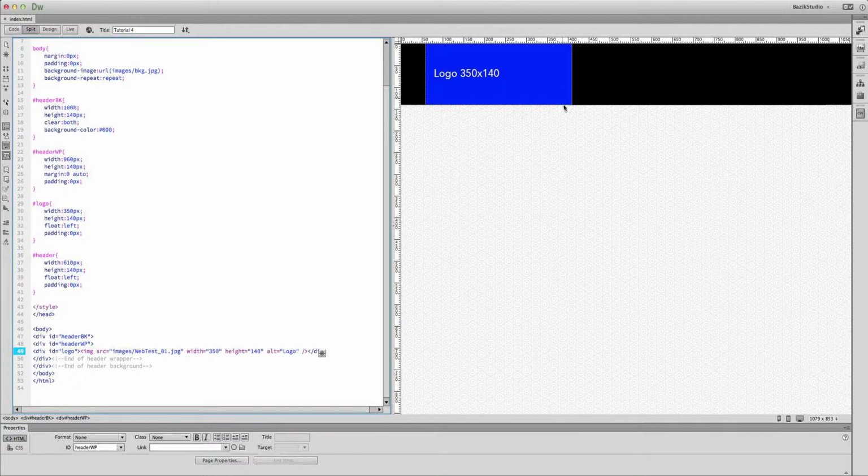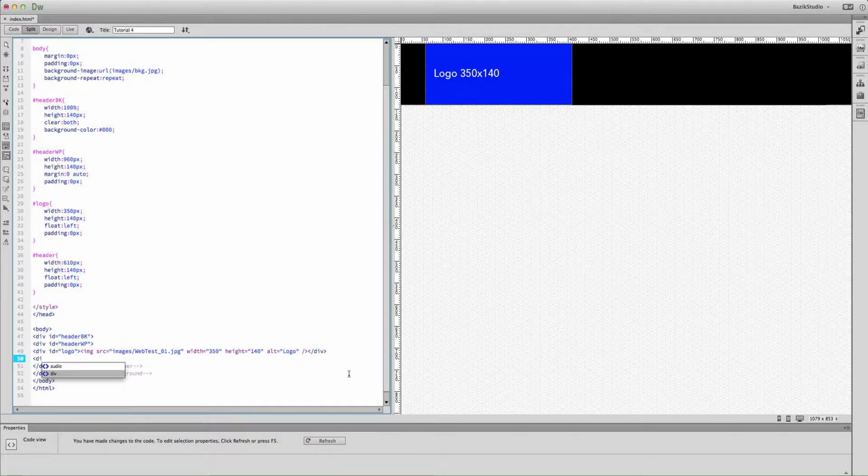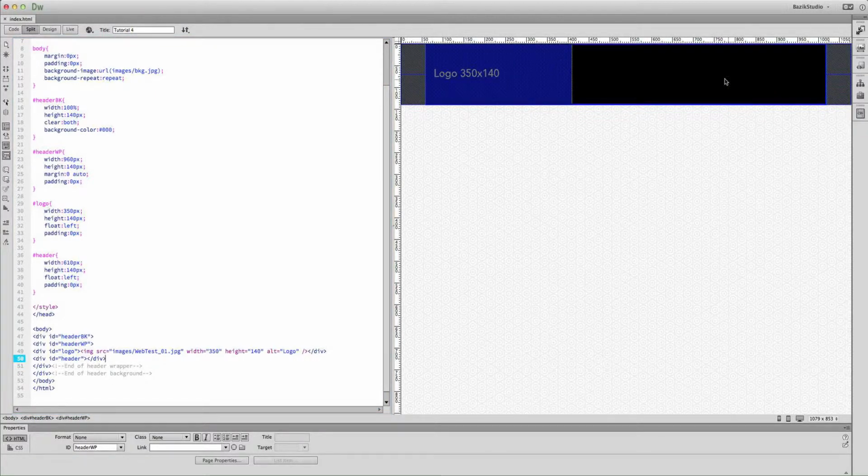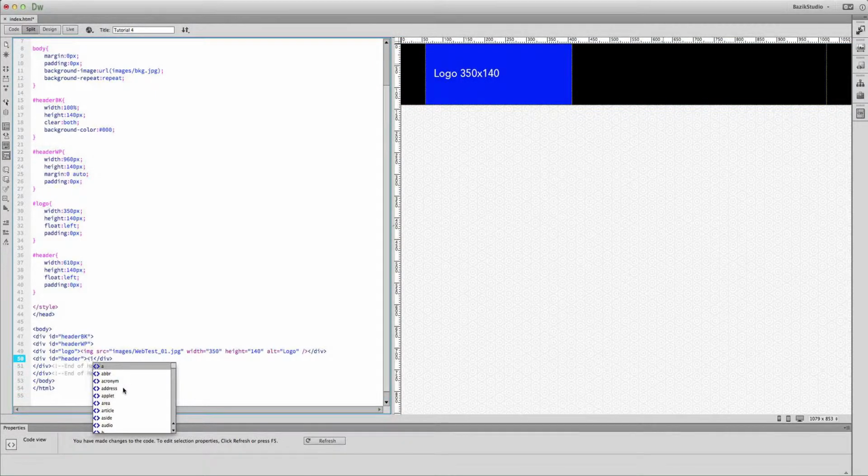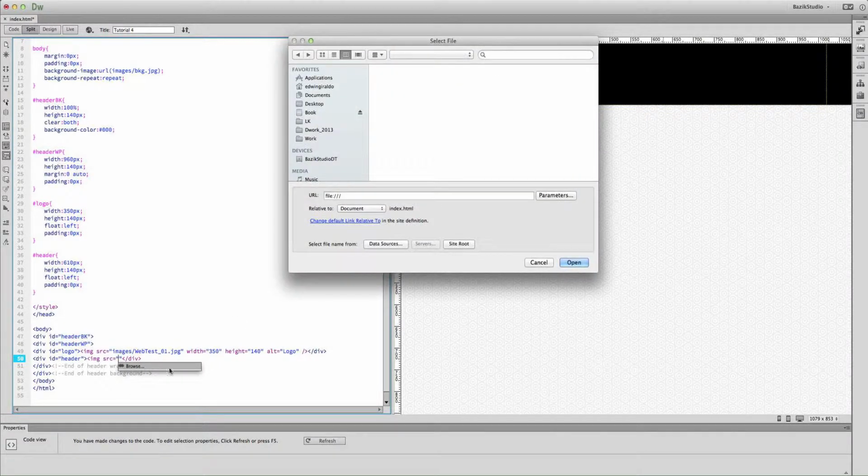Now we want to add the header, right? So the header goes on this side. So let's go ahead and add that. We go down one, let's call it in, div ID, it's called header, close that, close the div, save, refresh, and now you see that there's another div out here, right? But there's no image in there, so let's go ahead and put the image in. To do that, we do the same as we did before. IMG for image, SRC for source. We browse to the image that we want to use.